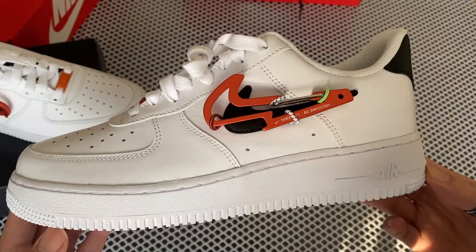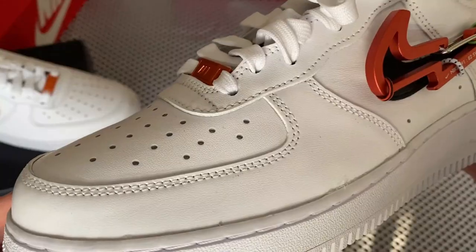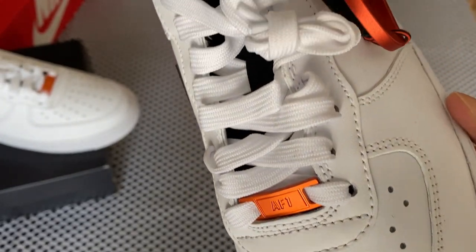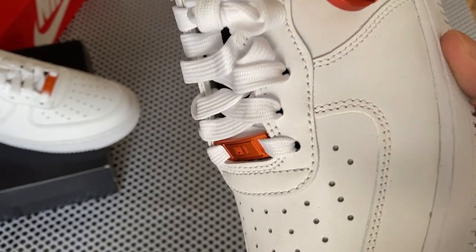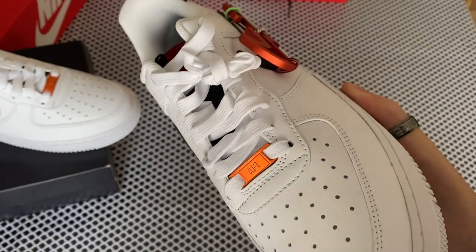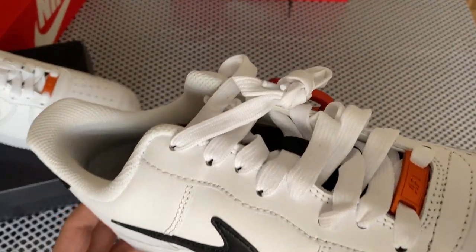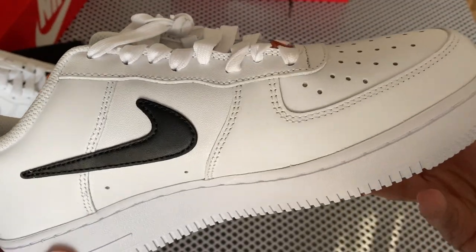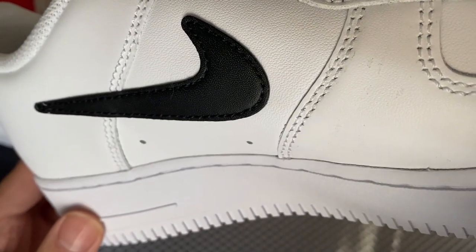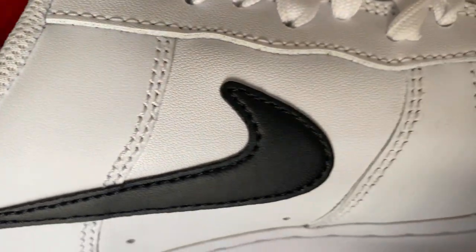The detachable keychains are mostly for hiking and stuff like that, and they're attached to loops that are stitched on around the main swoosh on the sneakers. You can remove them as mentioned, and wear the sneakers as is — but the loops are visible, so you've got to bear that in mind. You cannot remove them, or you could cut them out, but I'm not sure that's going to be any better.